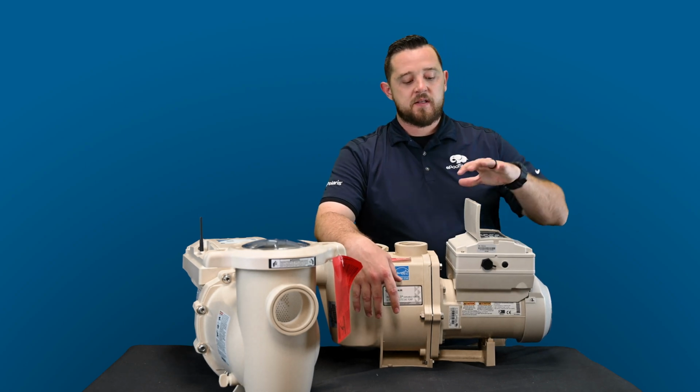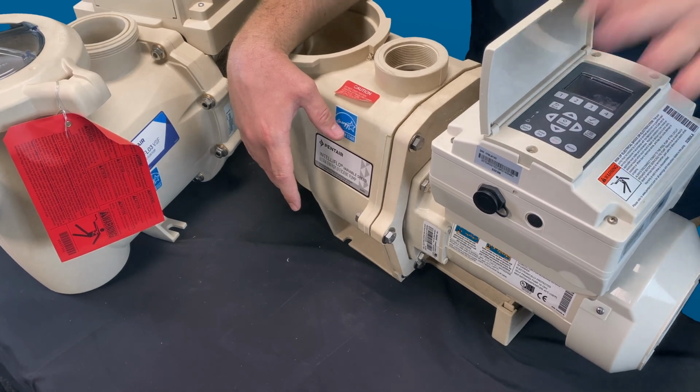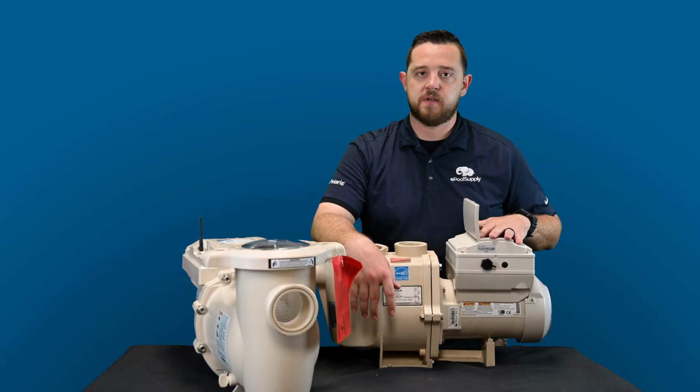So these have the old keypad style. So as you guys can tell, I can flip this up. I've got a nice keypad here. This is where I'm going to set the time. I'm going to program it. I'm going to set my speeds. I'm going to do everything from this keypad.